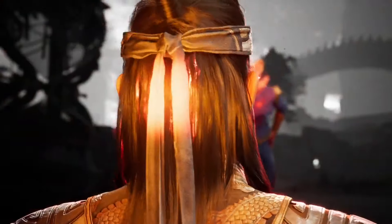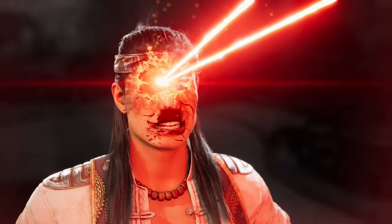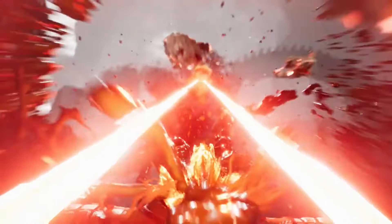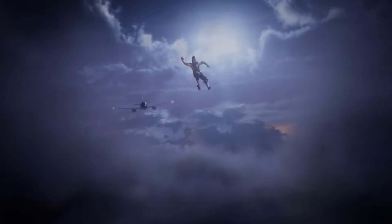The one where he hits Liu Kang all the way up into the sky is probably his second fatality — no way it's the same one because Liu Kang still has a head. But the plane taking him — that's going to be something really epic. I think they have nailed Homelander so well so far. We just need to see a little bit more gameplay. Can't wait for the full gameplay trailer — maybe it drops next week or something.